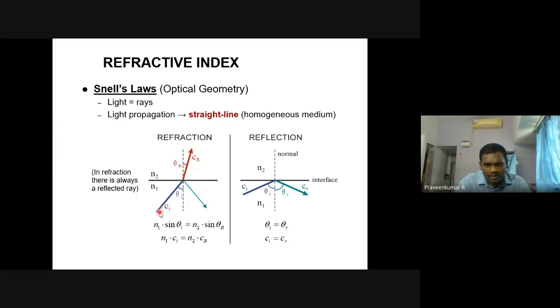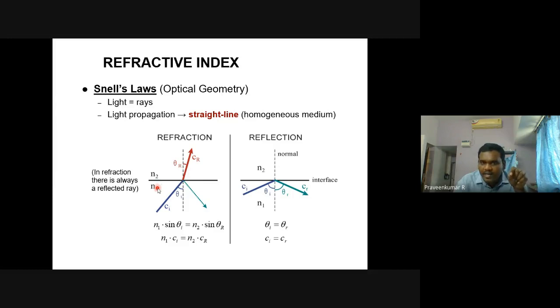So we have to check that this is the incident signal with respect to the interface line between N1 and N2. Suppose I am taking N1 as the air medium and N2 as normally water or maybe glass or some other material. So for N1 and N2 we have to check that N1 is always greater than N2. Sometimes, inside the core material, if you are speaking about this N1 and N2, I am talking about inside the core material or inside the fiber material.